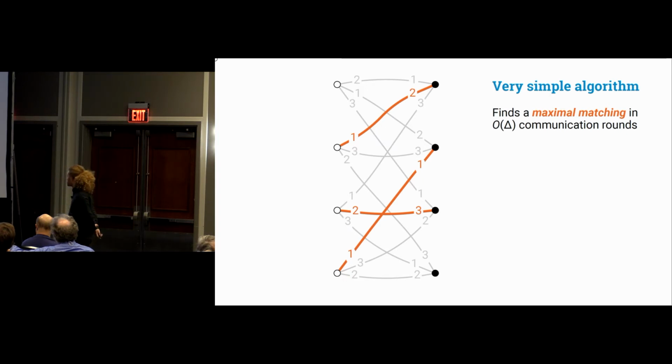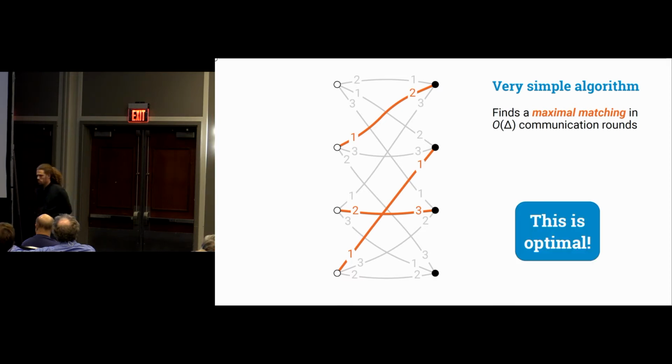Of course, the question now is, can we do better? Can we be faster? And, well, there are, I guess, a number of ideas that one could try to use to make this faster. For example, sending multiple proposals in one round and then trying to deal with the arising difficulties. But actually, as we show, this is optimal. So this simple algorithm is the best you can do in terms of dependency on the maximum degree. Okay? So much for introduction.